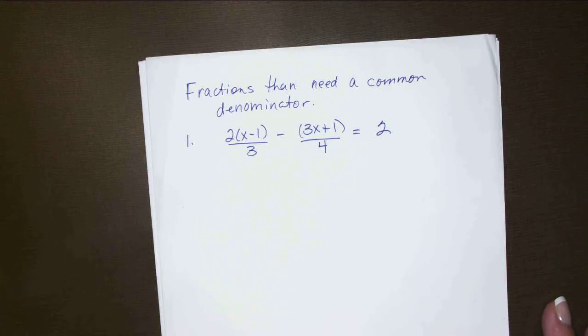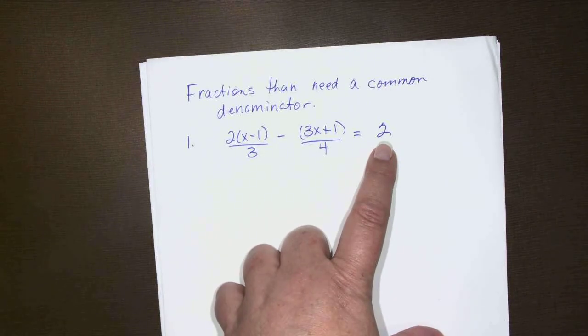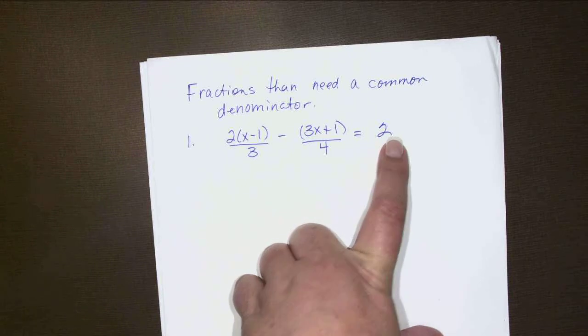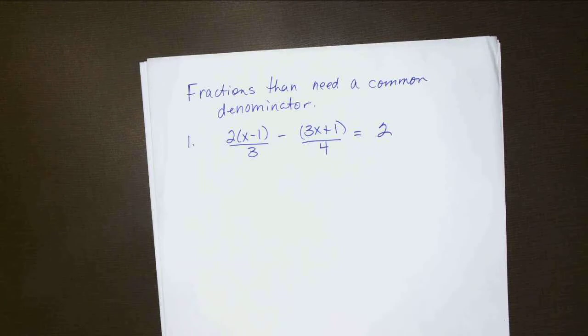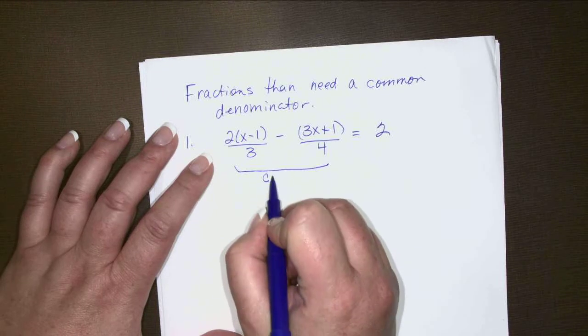When you do a common denominator, your whole idea when you're looking at these is actually just to have one term or one fraction or one number on each side of the equal sign. So you do not need to put this 2 over the common denominator 4, for example. This is just one term on this side of the equal sign. We need one term on the other side of the equal sign. So there's 3 terms right now, 2 of them need to go together, so we have 1 and 1. So here, we're going to find the common denominator, which is what?